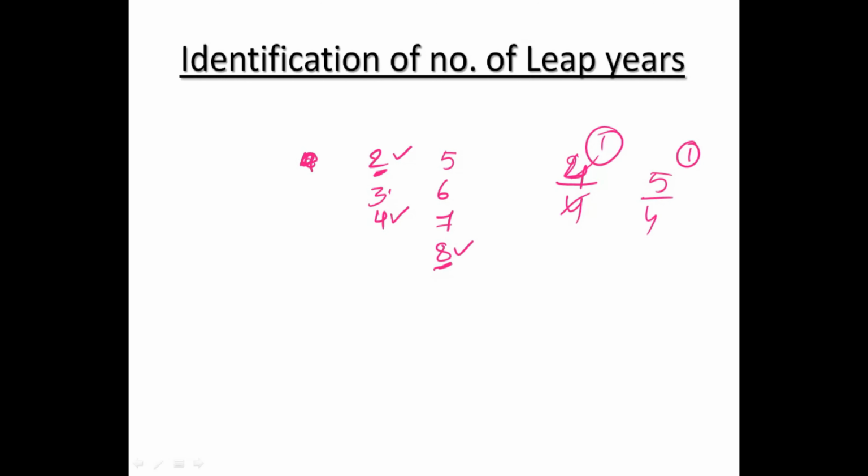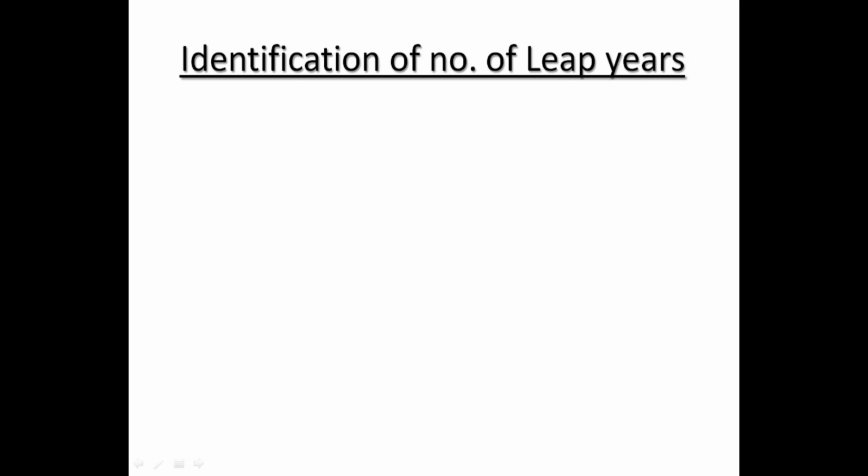Right? Let us write a table for years and leap years. And here one point: to get the number of leap years, divide the given number by 4, and this quotient will give the response. The quotient will be the number of leap years. So you know the terminology. What is this term?